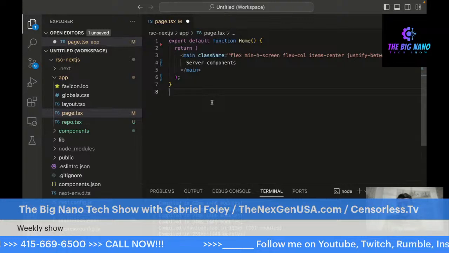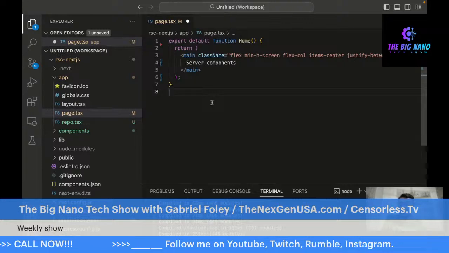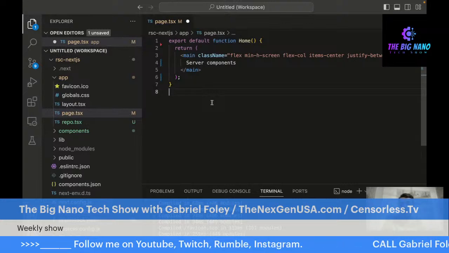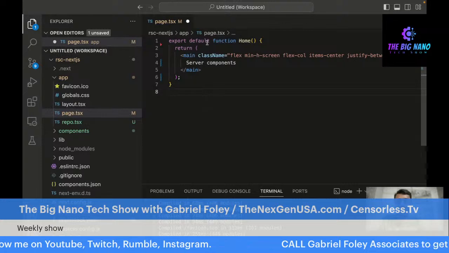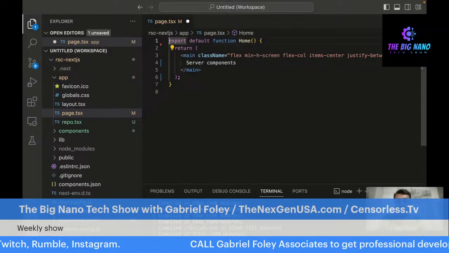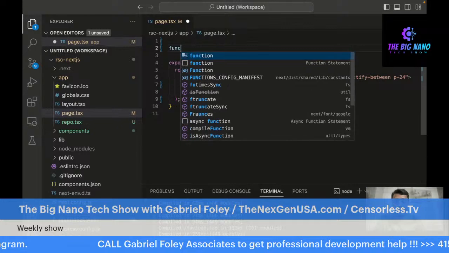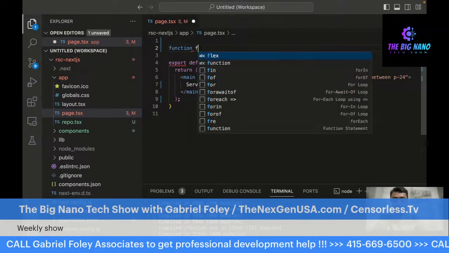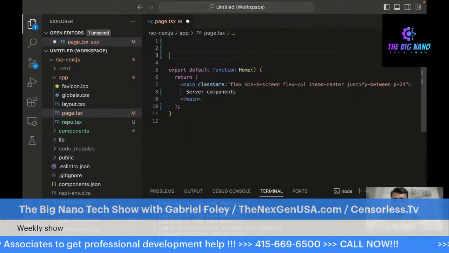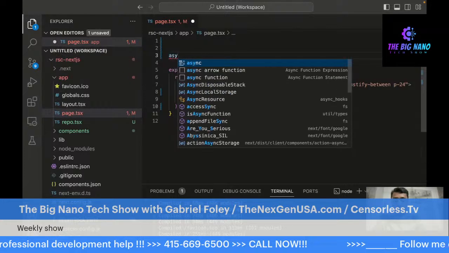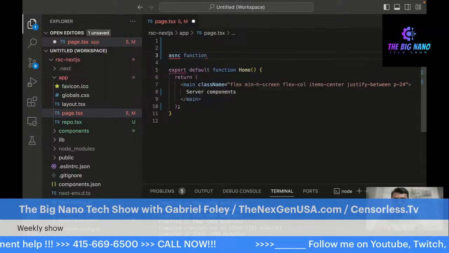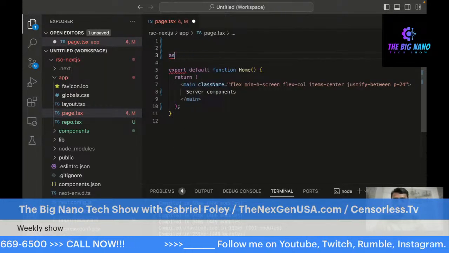You can even convert any component into an async function and do your asynchronous task directly inside the function. So let me show you. Suppose I create one utility function, an async function. Let me write.